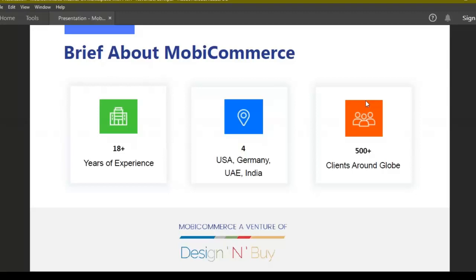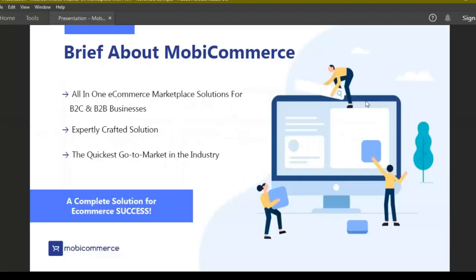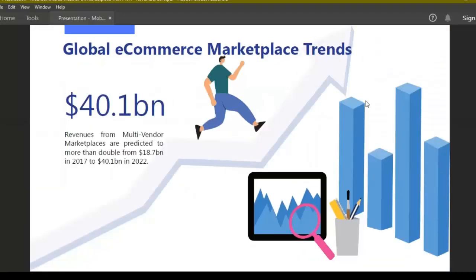Overall we have 15-plus years of experience, and we have a few offices, as you can see on my screen, with the head office and R&D center in Ahmedabad, India. So that was about MobiCommerce.